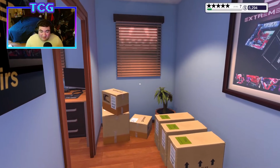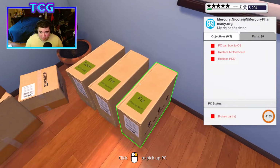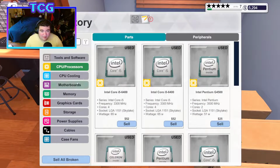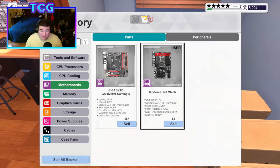So, last time we replaced a graphics card, a couple of hard drives, and a couple of motherboards, and because of that, I just have this MATX board sitting in my inventory. So I'm hoping this week somebody needs a B250M because I just don't want to have to waste that money. I'm not going to put it into my rig. I think it's actually slightly better than my board because I think I also have the H170 MTech.